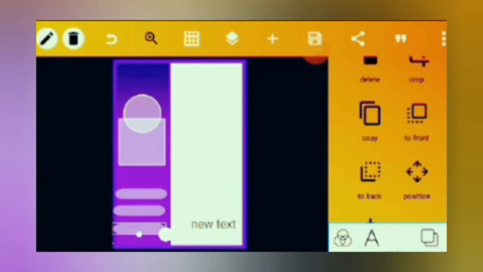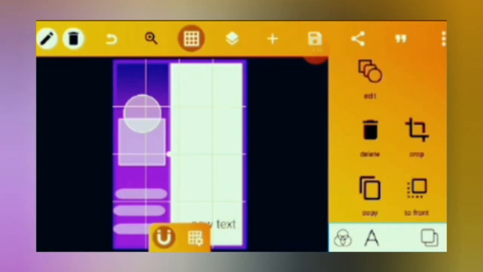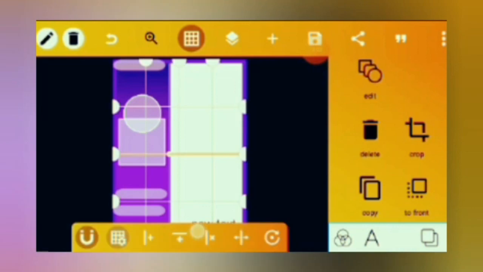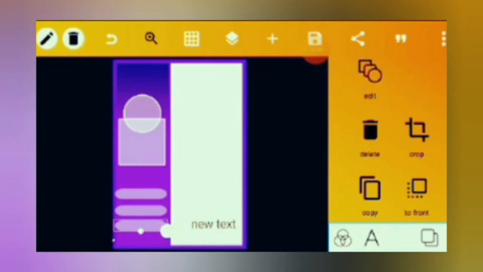So to set it up in a straight line, what you have to do is edit this, and make sure it snaps, this one snaps as well, and then you're going to hide this. So everything you're going to do now is upwards.